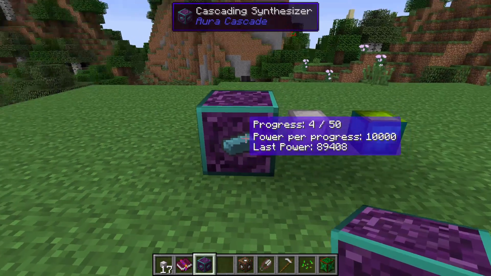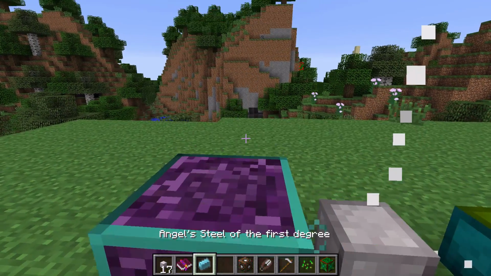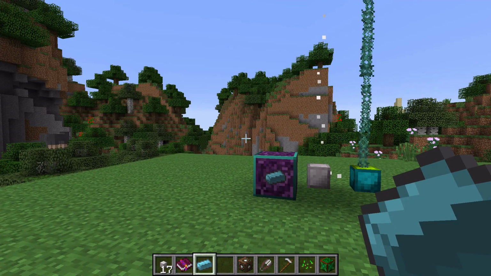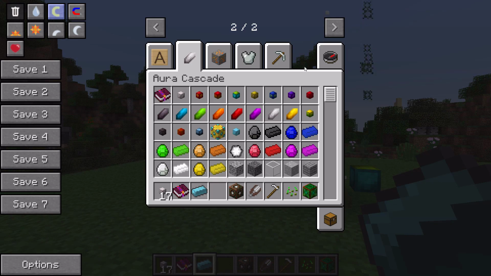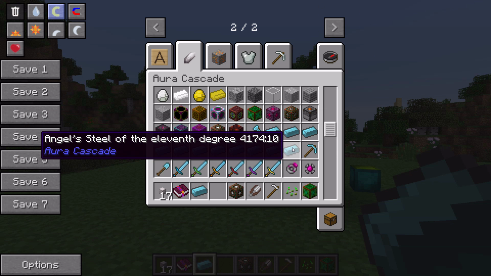So if I put this down here, it requires 50 process points to work. And once it gets to 50, it will give us an angel ingot of the first degree. So I'll wait for this to spawn in and I'll show you. Here we go. We got ourselves an angel's steel of the first degree is what we got. And if we go ahead and look in the mod here, there are 11 degrees of angel steel. It goes all the way up to angel steel of the 11th degree.